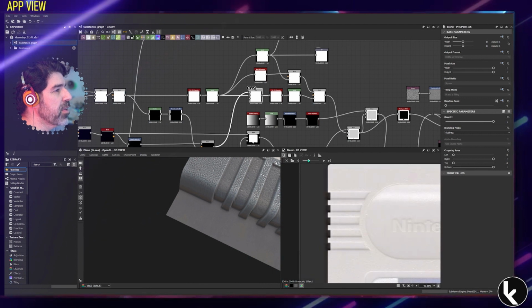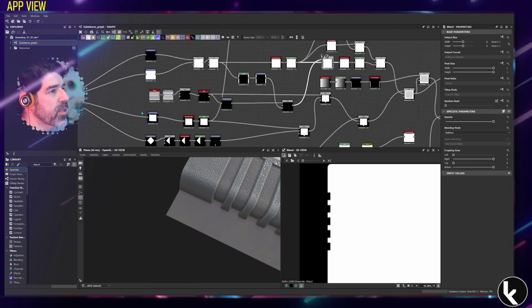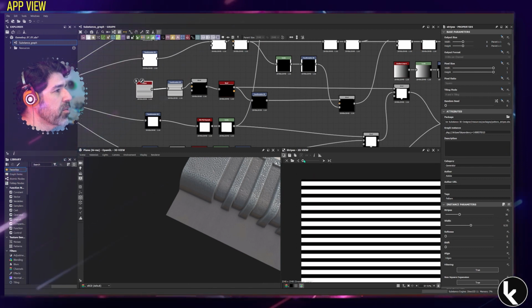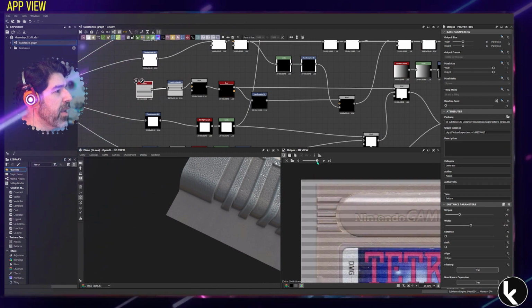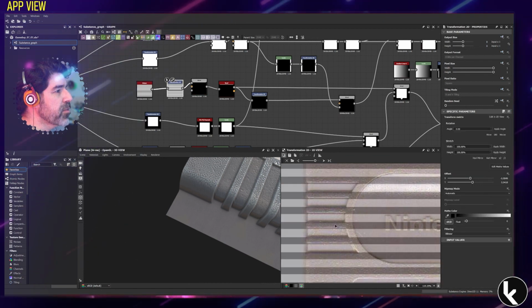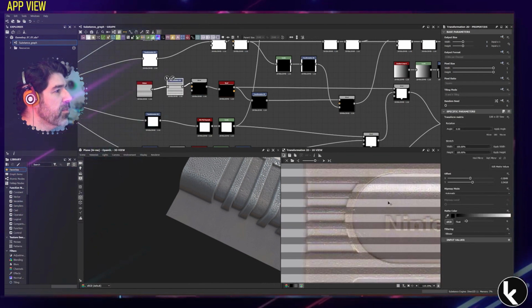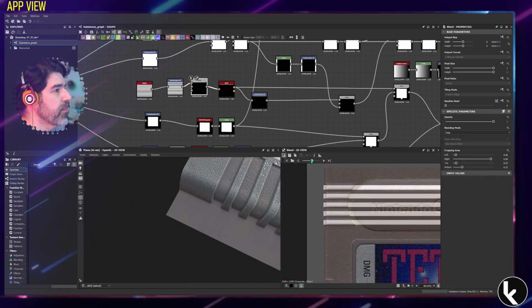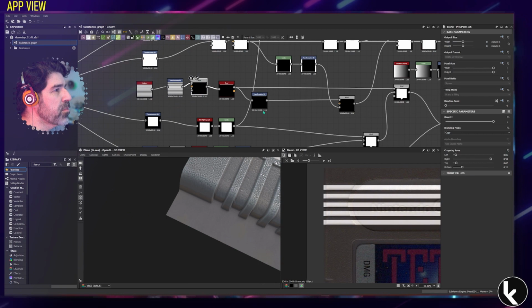But to do this, I started using stripes, right? So I roughly match it with the stripes that we have here. Then I apply the transform to make a better match. Crop it. So I have this as a result.